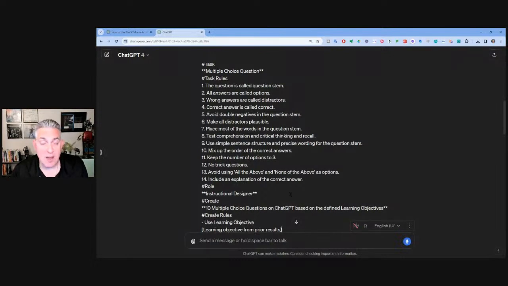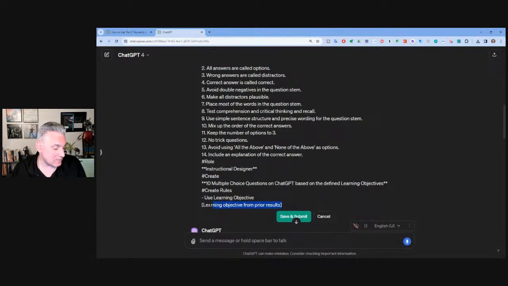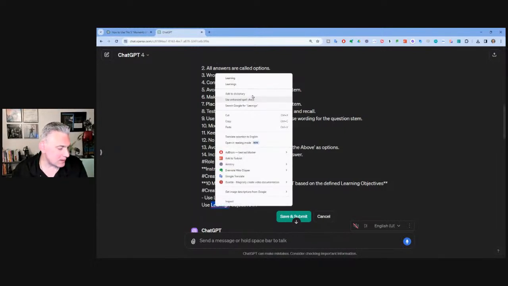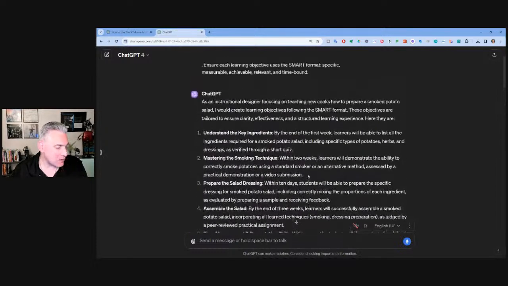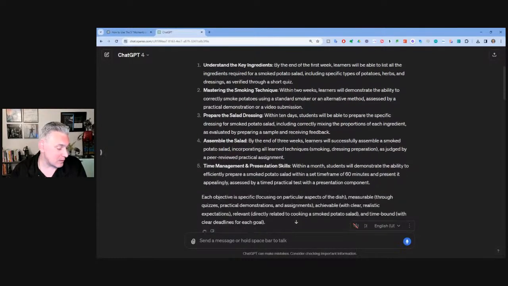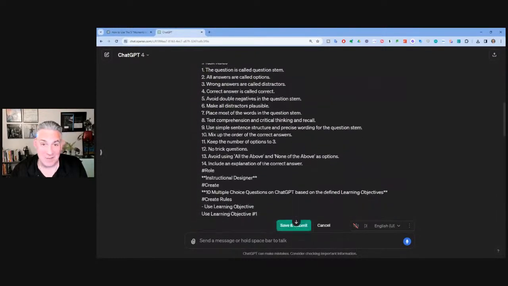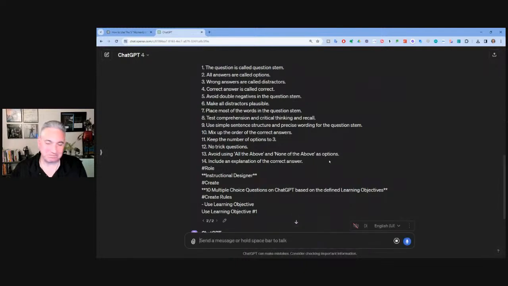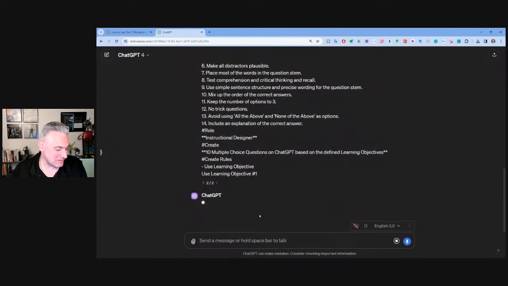Now, before I run this prompt, remember, we have to go and reference the prior learning objectives that were created. So we'll go all the way down to the bottom, and I'll just say use learning objective number 1. Or whatever learning objective that I want in there. Again, going back up to the top here, that's what it's referencing because we're prompt chaining. It's in the same window. All right, well, let's give it a shot. Now I'm going to go ahead and get my result here.